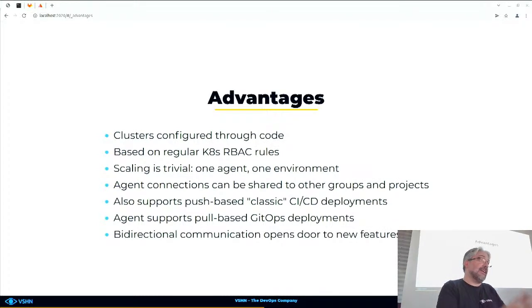Another great thing from an architectural point of view, and I'm going to show a little bit about this because it's really cool how it's been done, is that there's bidirectional communication between GitLab and Kubernetes, which means that there's no more polling, right? This is one of the big goals of this rewrite. And second, you're going to have live information in GitLab about the health and status of your Kubernetes cluster. This opens the door to a lot of new paradigms and new features. I'm pretty sure they are on the roadmap and in the Kanban boards inside of GitLab. I don't know much more than that, but I'm pretty sure about that.